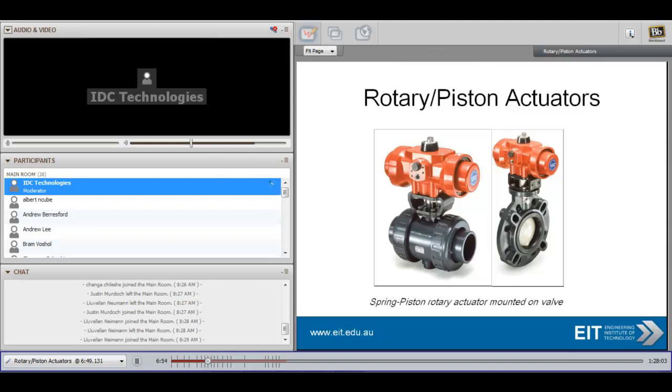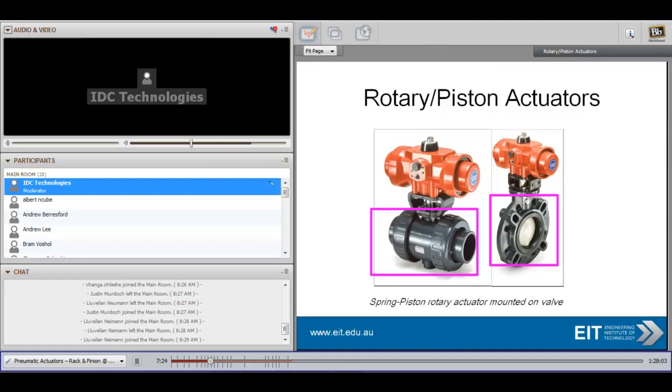And just to refresh the memory of those of you who don't work with us every single day, the valve is the part that I've gone and marked out in purple, and the actuator is going to be the very large device that one can see at the top. In this particular case, just as a matter of interest, we've got an application where we've got plastic bodies. So you obviously know this is going to be a low pressure duty, and there's probably going to be some type of severe corrosion that is going to come into play.